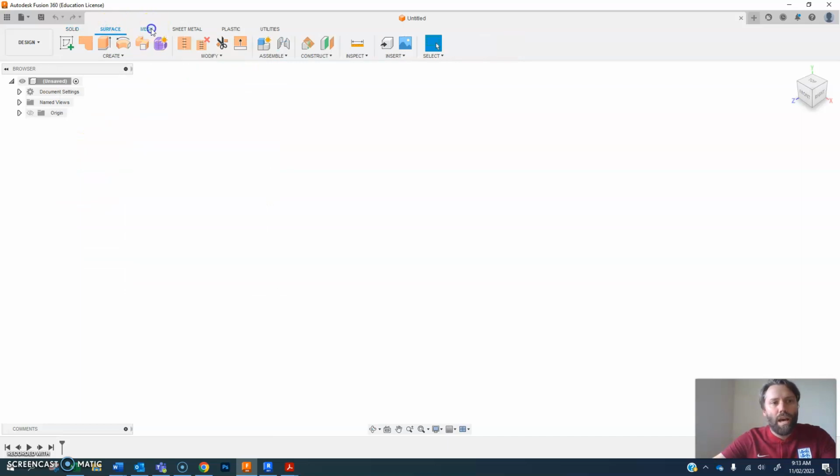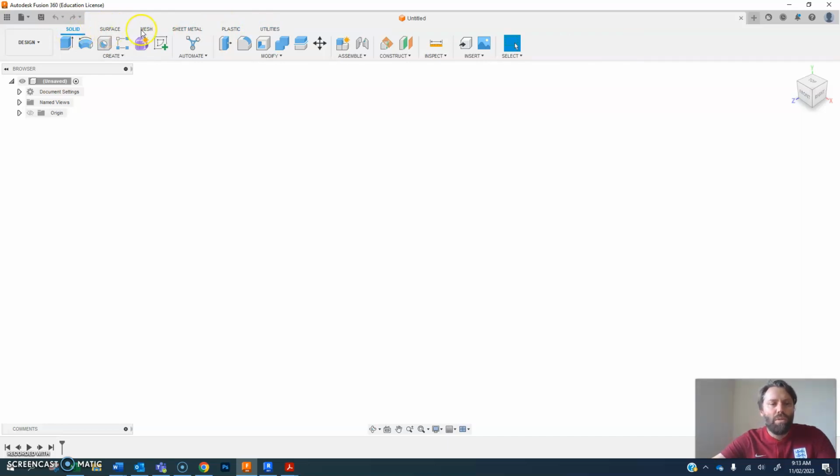There's also a bunch of tabs with different tools. Almost everything that we're going to be doing is in this solid environment. These other ones are a little bit more advanced. Most of the time, we're going to be using this solid set of tools. When we start sketches and that sort of stuff, another set of tools will pop up automatically. On the left-hand side, you should have a browser. You want to keep this one open. All the parts which will be in your model will appear in here.